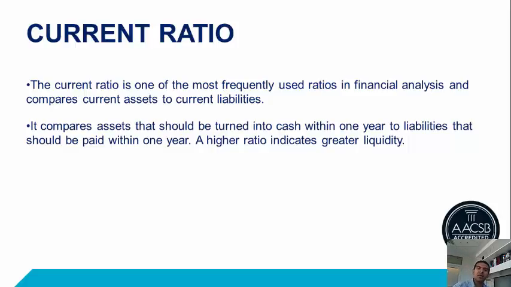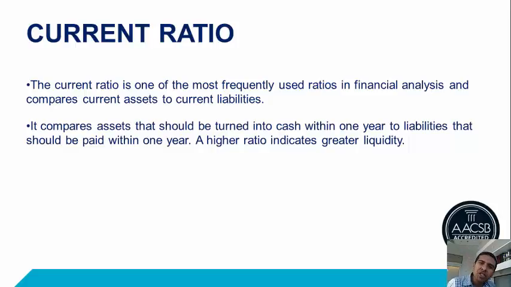So to the extent that your current assets increase your capability to have cash, to pay your current liabilities, the current ratio is a very nice measure. Ideally, you want your current ratio, current assets divided by current liabilities, to be more than 1. That is, your current assets to exceed your current liabilities.